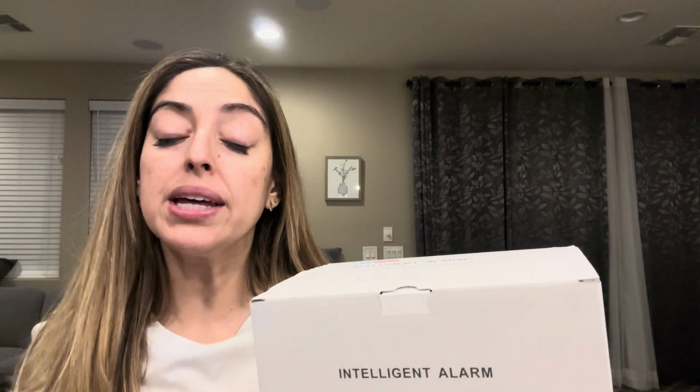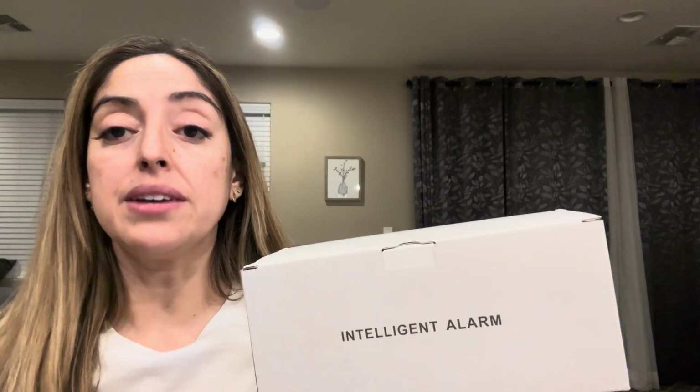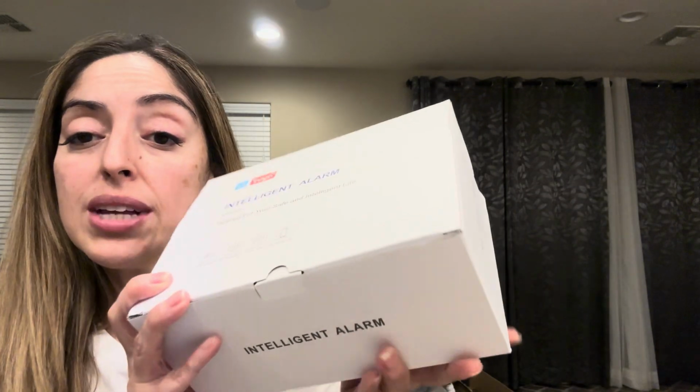If you're anything like me, the safety of your home is super important, especially if you have a family. You want to make sure that everybody is safe and secure inside the home. So this was actually sent to me for review.